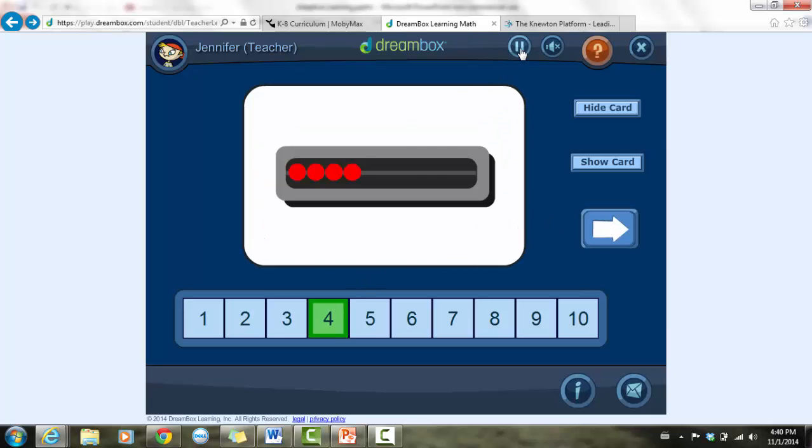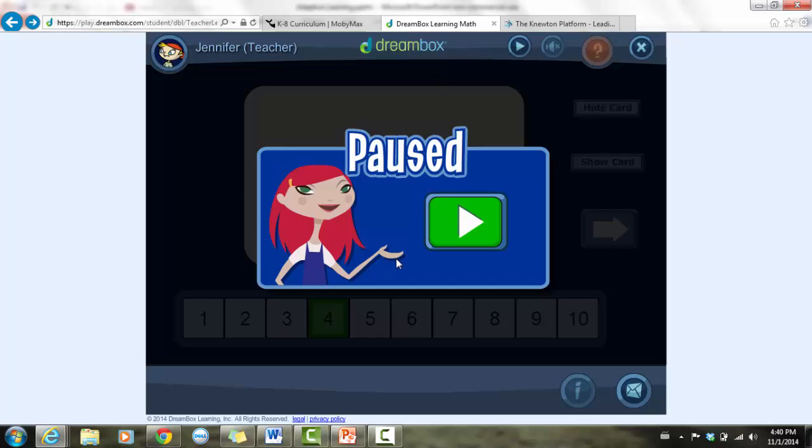So this would be very good for kindergarten. It's very simple. All they have to do is count the number and then match the number with the correct answer. It would be good to use on a smartboard in the classroom, and then it would be good to use in centers and individual playtime.